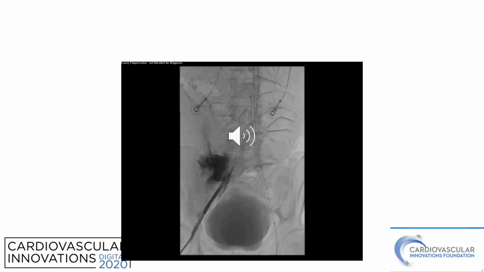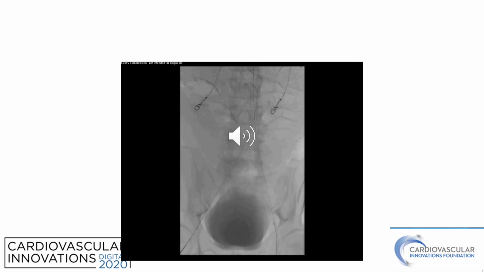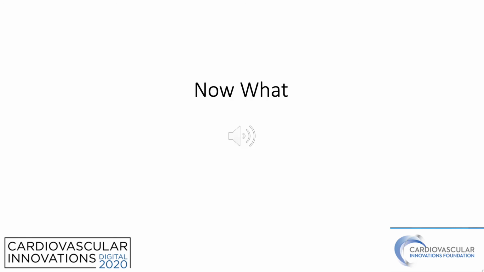So I really suspected I had a perforation or a rupture, and I remembered that I rarely have a good picture of that. So we actually took a little picture of what you can see here, not one that you want to see very often, that's for sure. So now I want you to actually stop for a second and think about, what would you do in this situation? What are your next moves?